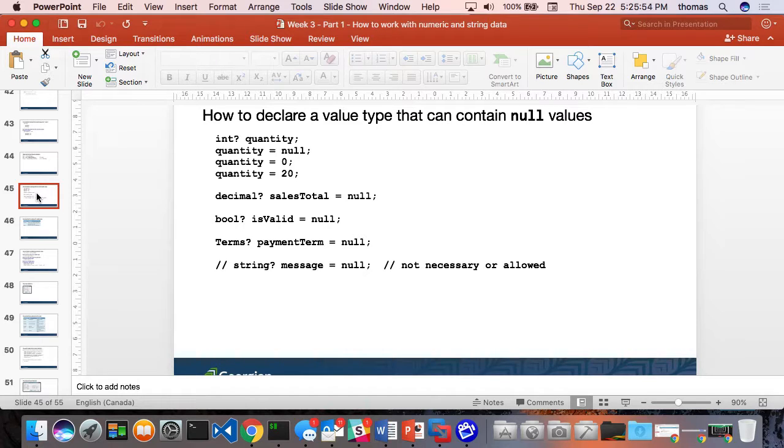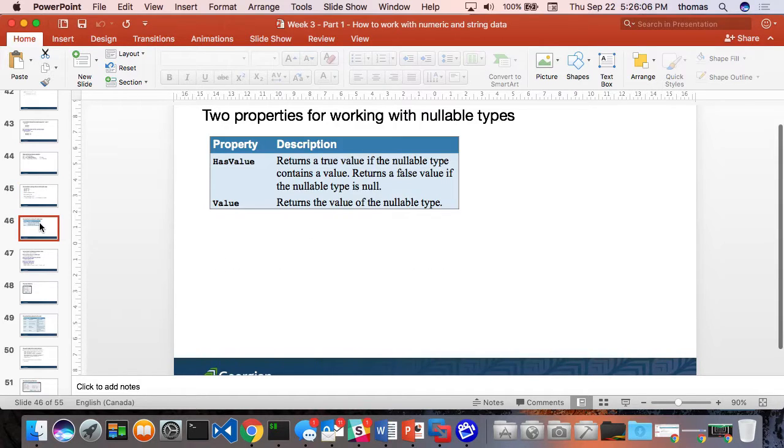In past iterations of C#, we had to declare a literal value that matches the data type. Here we can say it's null, which means it doesn't really have a value. And then we can check to see if it's been assigned. An example of this: does this variable have a value?